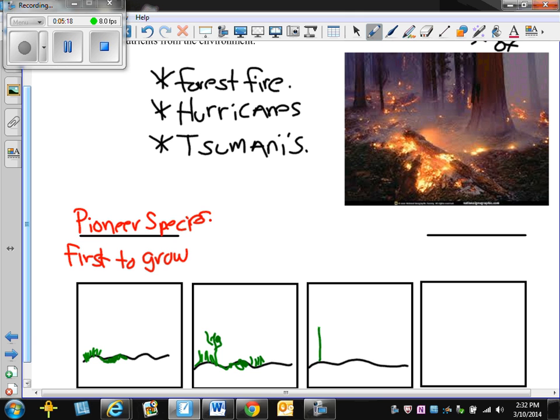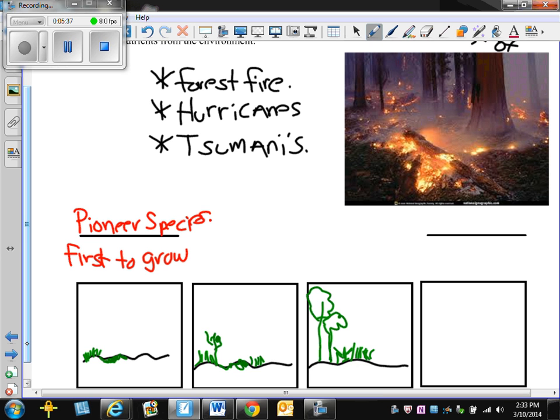Now we're getting some trees here. Some of the quaking aspens are going to come back. Those are really pretty. Those are from up in the mountains where I am. Grass still continues to grow. We're starting to get a bigger population of some of the animals, but we're still not there yet.